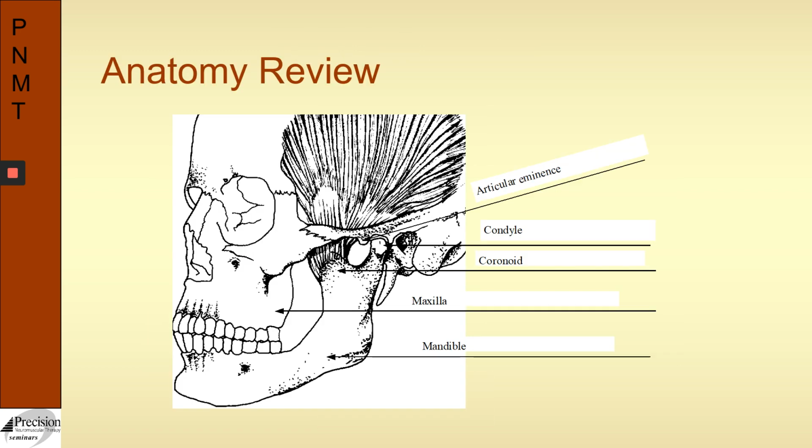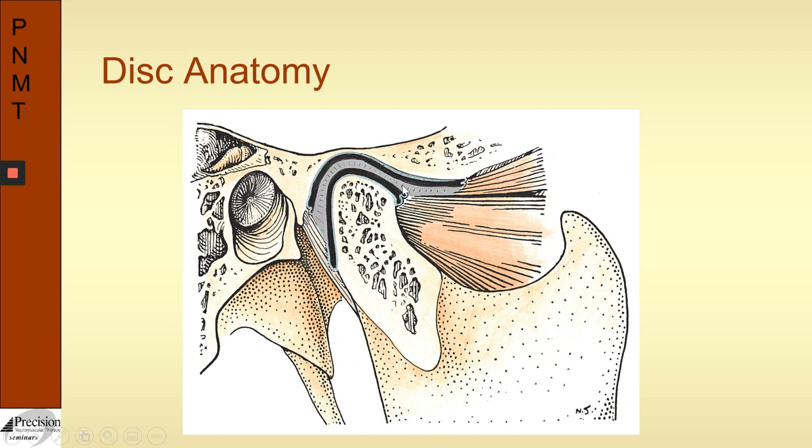So one of the things that you need to do, just a little review of the bony landmarks. Make sure you're familiar, again, with the coronoid, the condyle, and the articular eminence. All of these things are going to be important as we start to review discal anatomy, especially. So this shows you a little bit of the disc, and we're going to spend a fair amount of time going over the kinematics of the disc, how that works, and how soft tissue dysfunction plays a role in that. We'll spend a fair amount of time in this. So just make sure you're comfortable with the anatomy of that area.